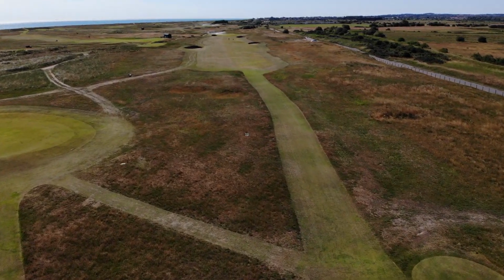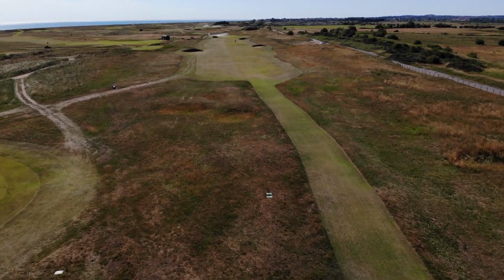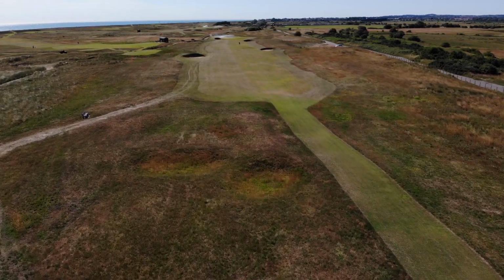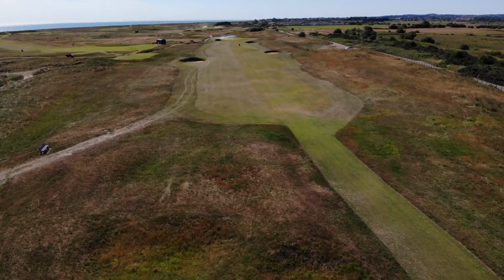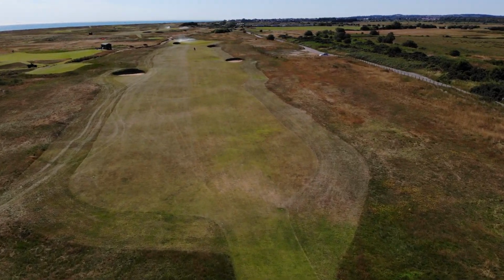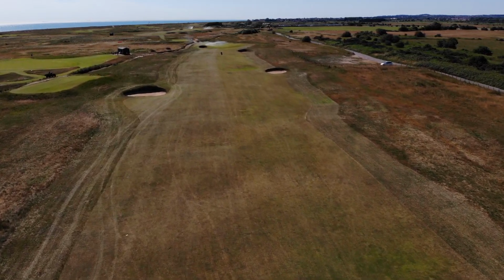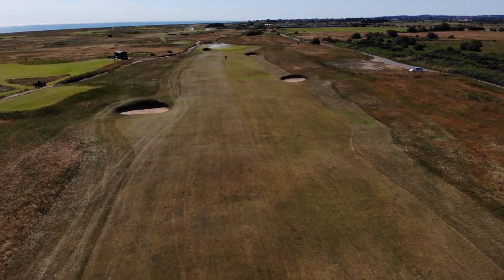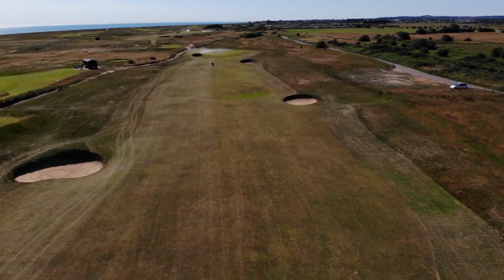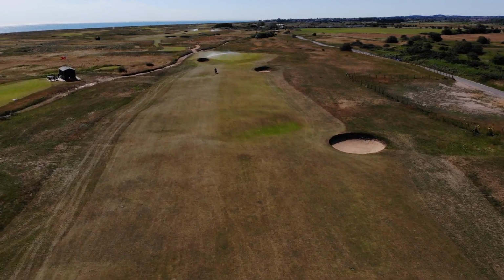So we started top dressing the greens on Sunday night. This film was taken on Monday, but we wanted just to get ahead of golf in the morning, because sometimes top dressing is quite a lengthy job, and we really don't want to get in the way of any golf. So we can see up here we're getting caught by golf, but Caroline's very fast off the first tee, so we're just staying ahead of her, no more. But we did 6 greens last night, and we finished them in the morning.